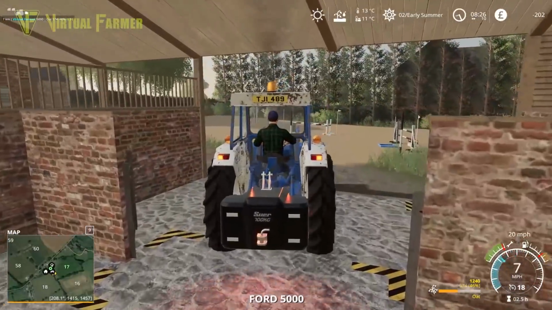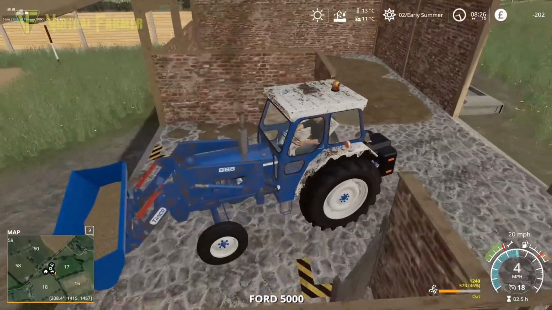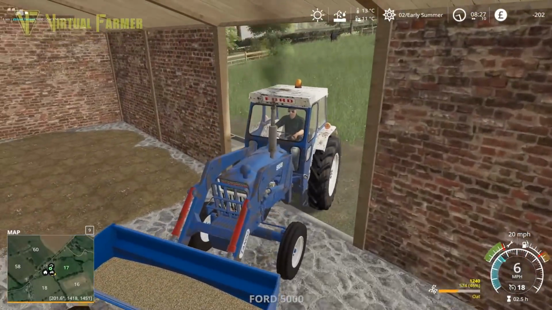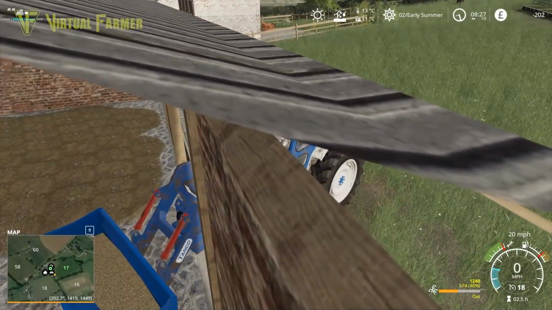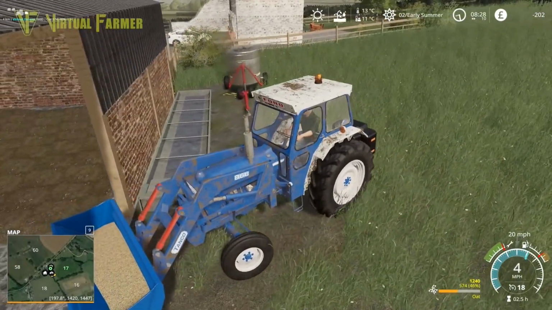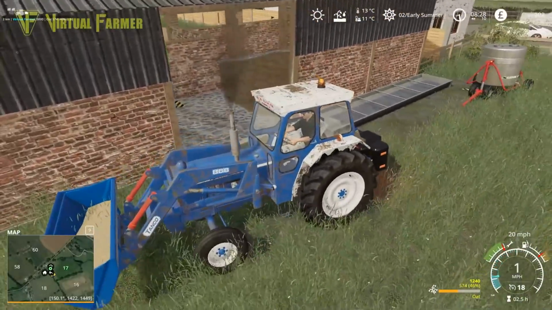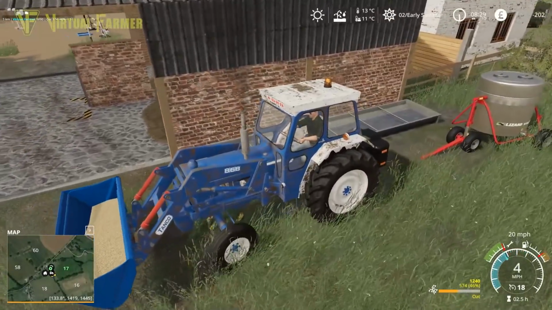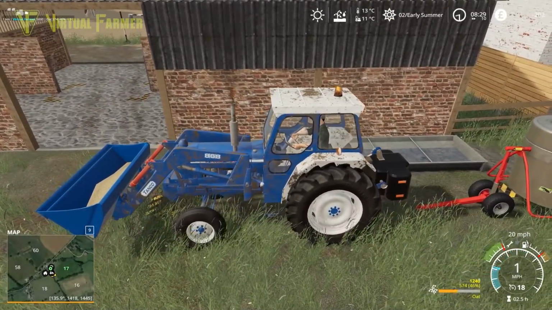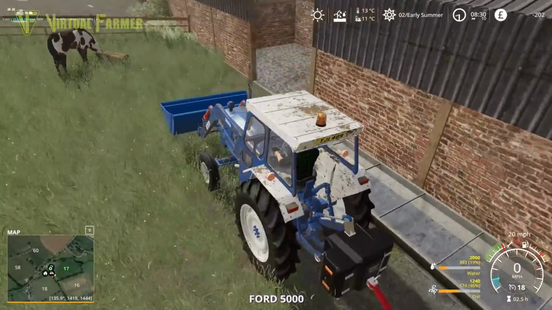We're going to need to put a pile of oats. Oh no, water. Let's get this round here. We're going to have to put a little pile of oats, I think, out on the side. We could do with getting a box to put that in. We've certainly got nowhere to store stuff at the moment. There we go.